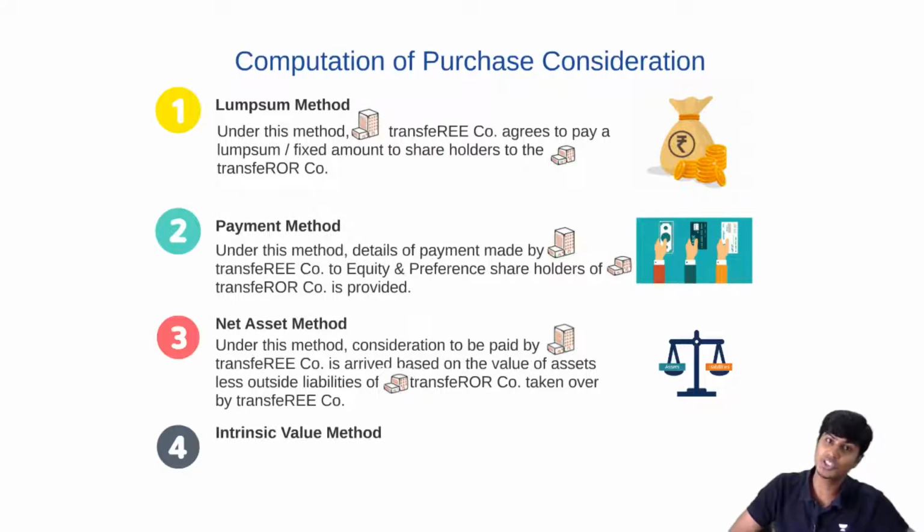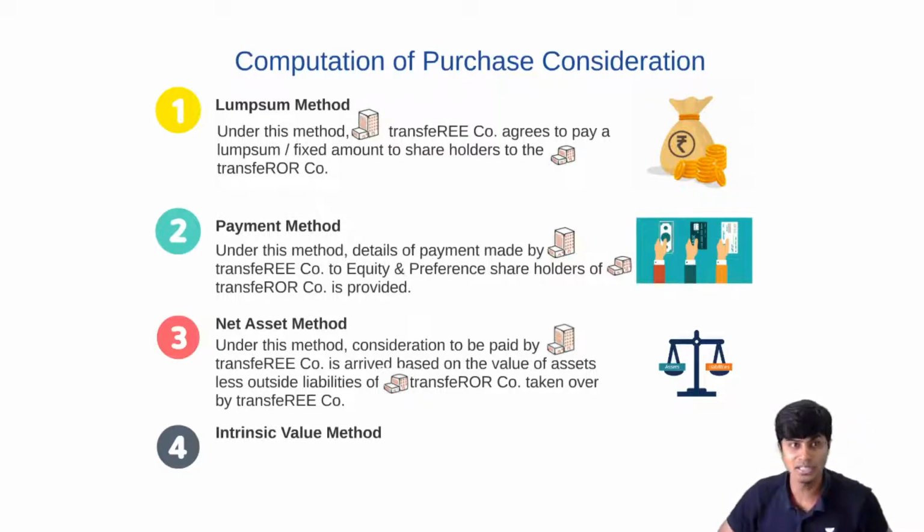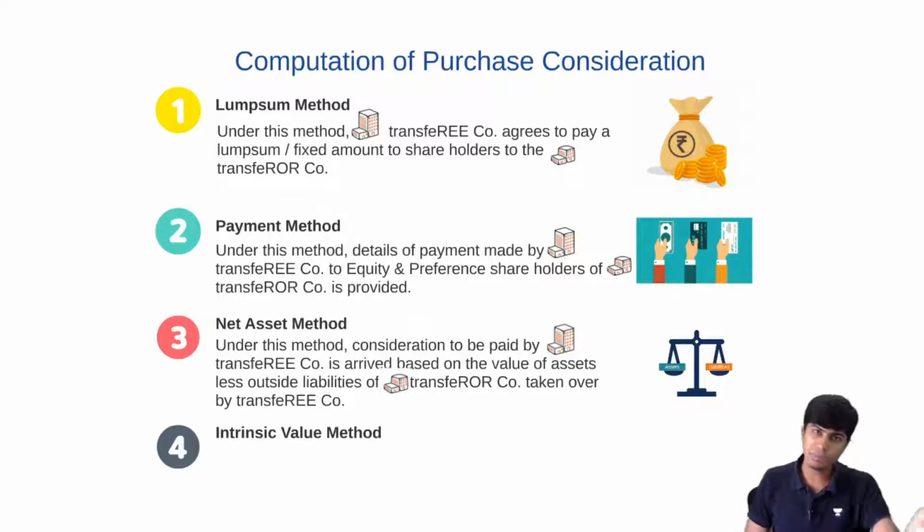There are interesting questions on this also, which need to be learnt in your exam preparation. If time permits, towards the end I'll do one more video in which I'll be discussing one question based on intrinsic value method. There's one nice problem called Big Limited, Huge Limited, and there's one A Limited, B Limited question also. So I'll try and do one of the questions. If you have any other question on amalgamation which you want me to do, let me know in the comments so that I'll solve that question also.